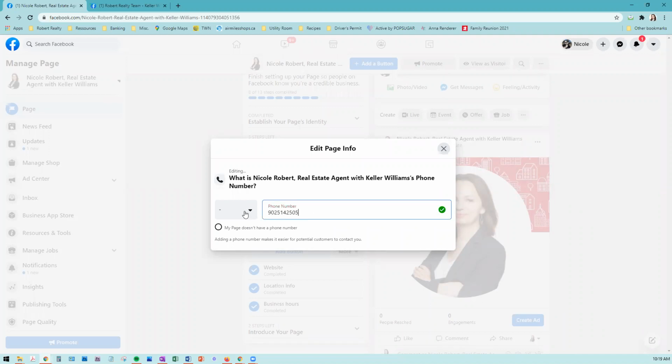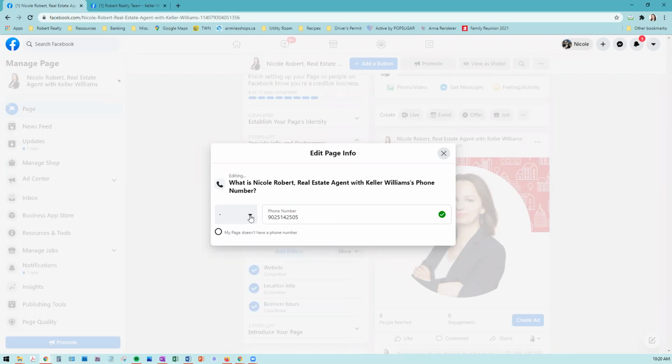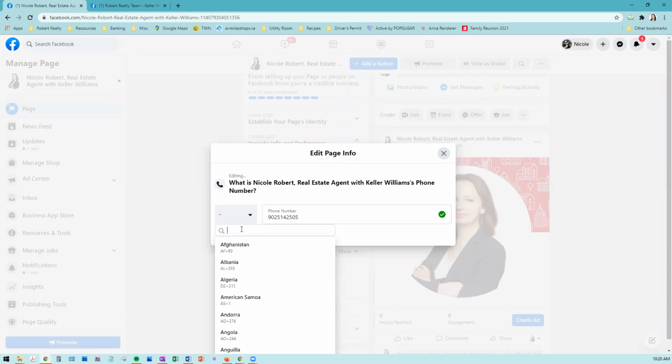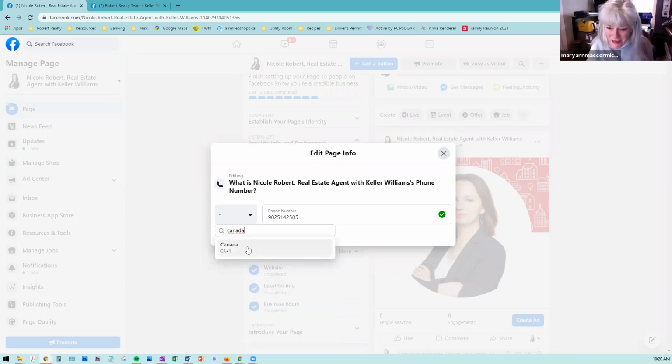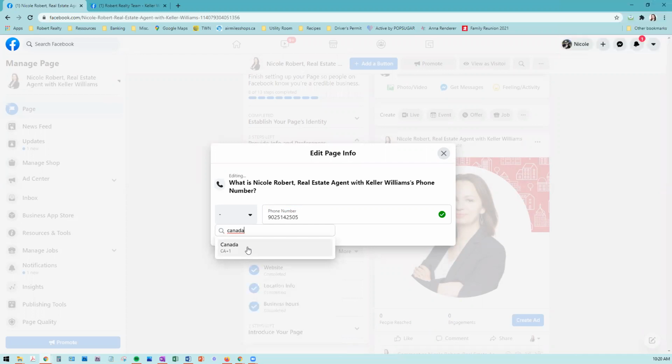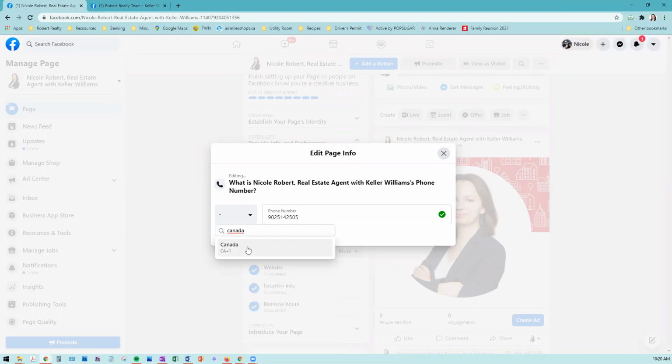Here we just need to add, if you click on the drop-down menu and start typing Canada. Oh my God, you're going way too fast. I'm sorry, I'm way behind you now. Tell me where you are and I can dial it back. Oh, I skipped some. Well, the good thing is that it does prompt you step by step what to do.